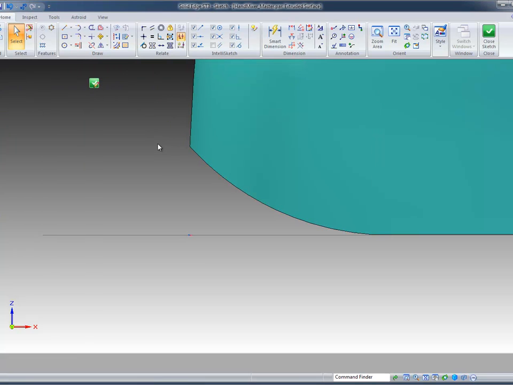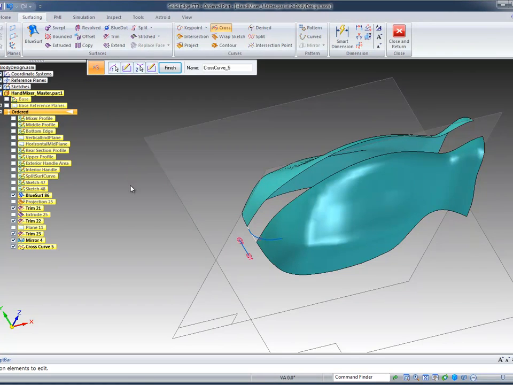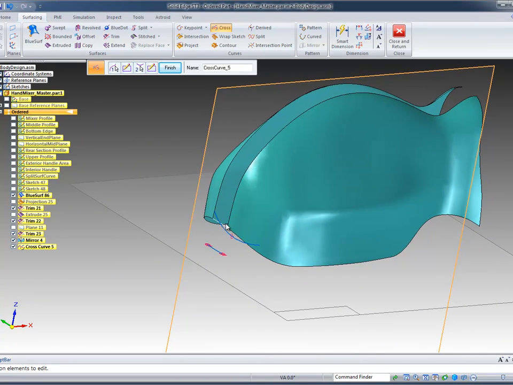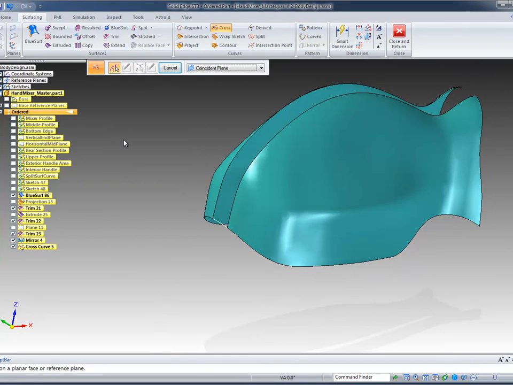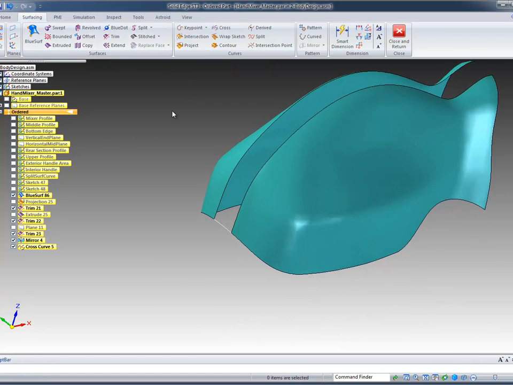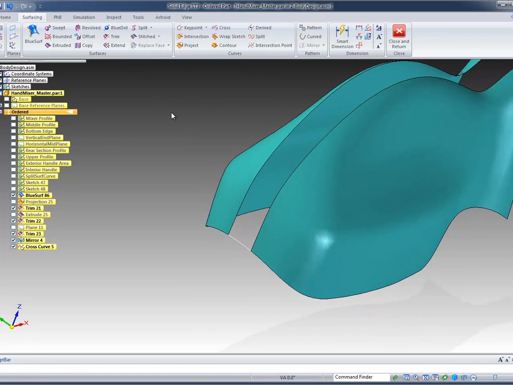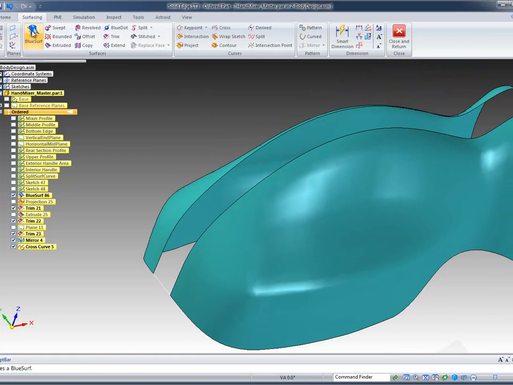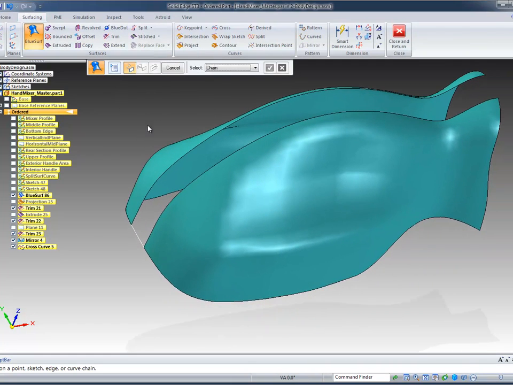When I'm done with that, we can step out, and you'll notice right away from those two shapes, we've built a cross curve. It's in white there between those two shaped curves that we built. Cross curve, it's a very powerful command. It helps us, in this case, build a nice guide curve that we'll use when we build this surface. So let's go ahead and build this surface, get this model finished up.